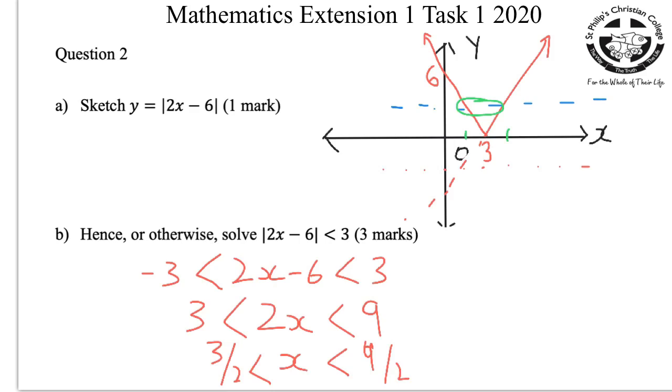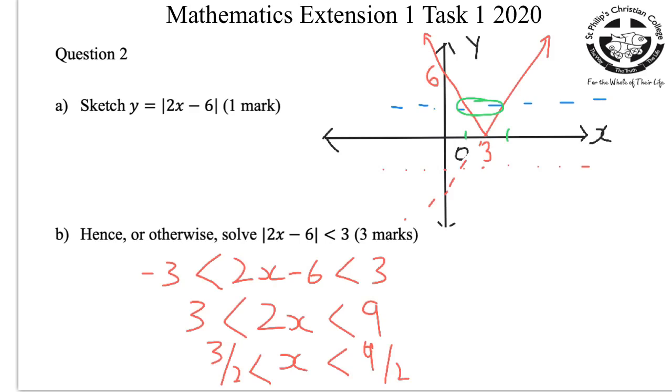You got 1 mark if you in some way suggested that there was going to be 2 sides to the solution. Or if you just went and found one solution, you got 1 mark. If you just found 9/2, which is what a few people did, you got 1 mark for that. If you then started to solve that using both sides, then you got 2 marks. Also, if you found both solutions but didn't put it together, pretty sure I gave that 2.5 marks.